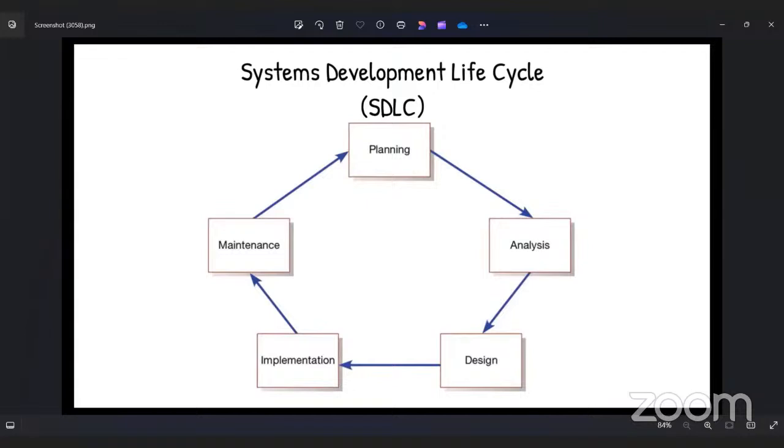Algorithm is nothing but a step-by-step procedure. Every programming concept or every task is done with some particular steps. So this step-by-step procedure is called an algorithm. Next, what is a flowchart? A flowchart is the graphical representation of an algorithm.